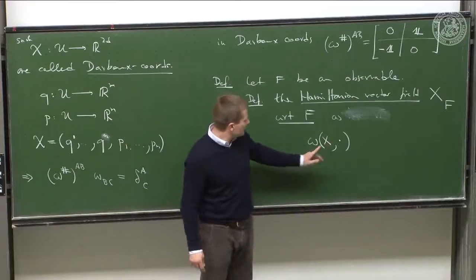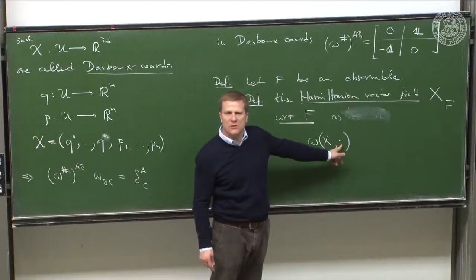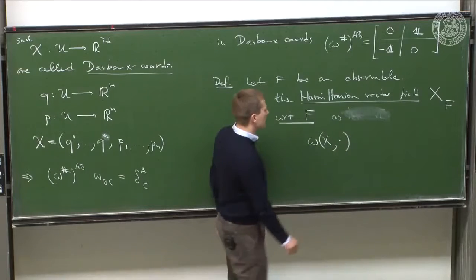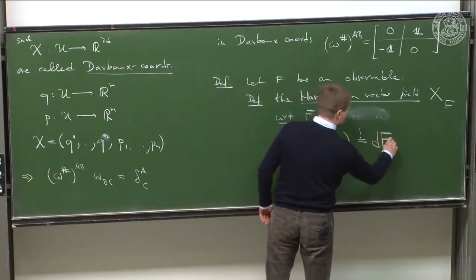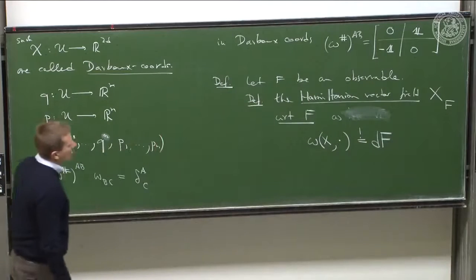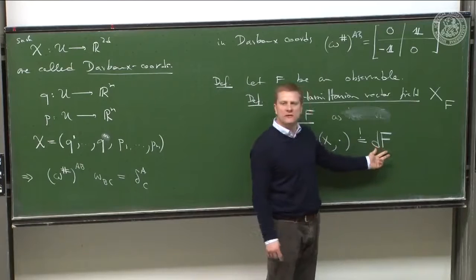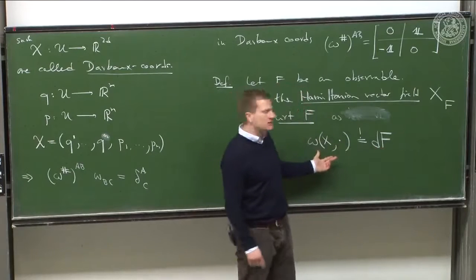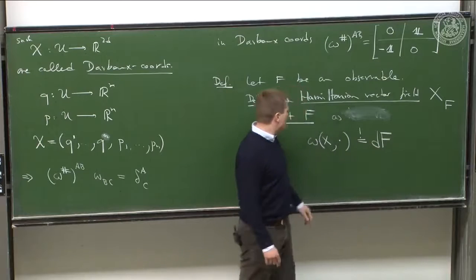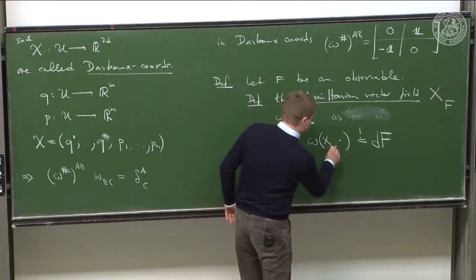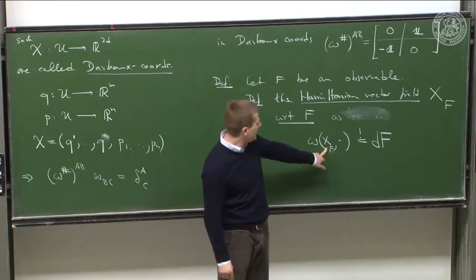This vector field, this is a 2 form on the big manifold, so the resulting object is a 1 form, right? And you require this to be the exterior derivative of the observable, but the observable is a function, so it's a 0 form, so this is a 1 form. 1 form on the symplectic manifold equals 1 form on the symplectic manifold. That works. Sorry, this is X down F. It's a little implicit, the definition of X_F.